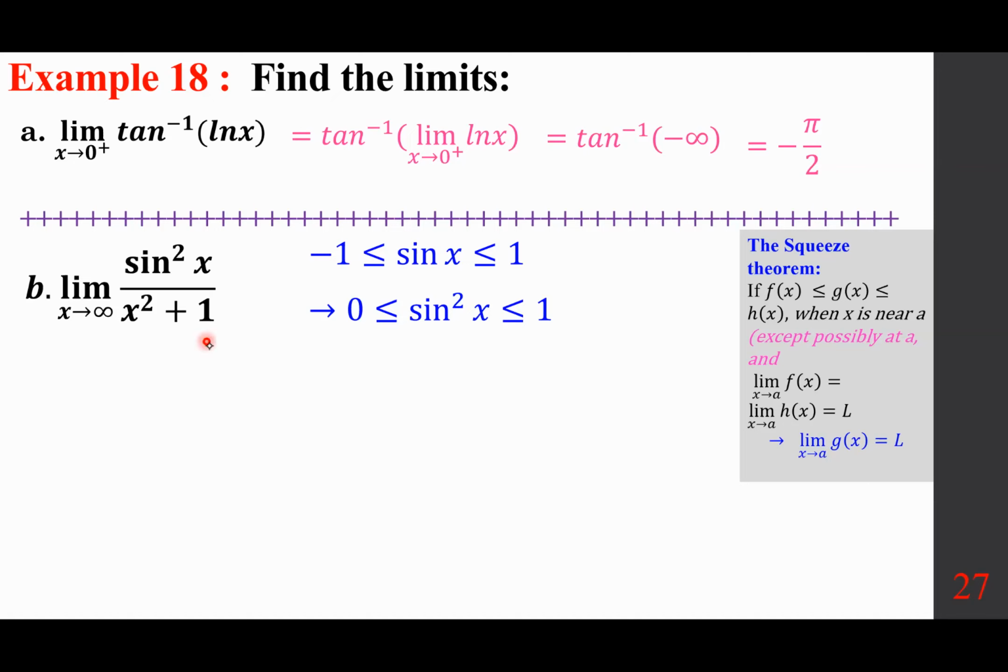We want to make it look like this. So we have to multiply by this 1 over x squared plus 1. As you know, this is a positive expression. Because the numerator is positive, the bottom, x squared plus 1, is also positive, and therefore the inequality remains intact. When we multiply this one by the left side, it becomes the same thing, 0. When you multiply it by the middle term, we get this one. And the right side, we get 1 over x squared plus 1.